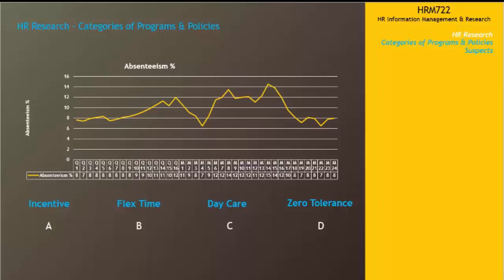Now I should go backwards and tell you, unless you have practice in trying these different things with a certain group of people, you wouldn't really know the effects of it or the efficacy. However, in this session on the HR research framework, we can at least start thinking about the types of things that you can try. Now I'm going to refer back to our medical friends. Take a look at this.